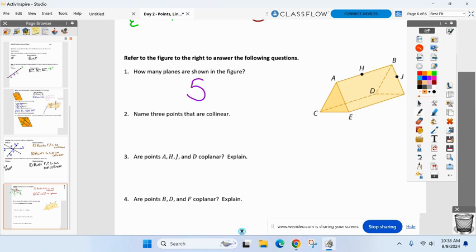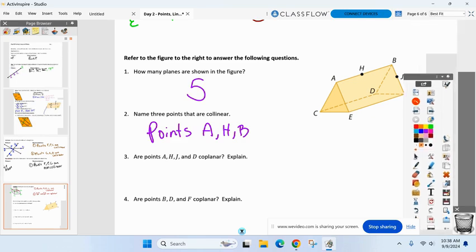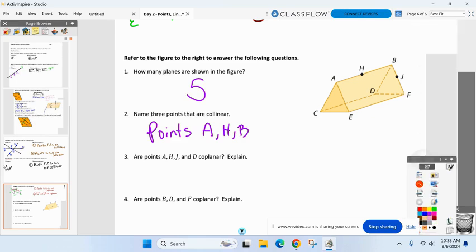Kevin, 1 point. AHB, yep. AHB, that's part of this plane right here. The only other one I would have accepted was FJB. Okay, FJB is the only other set of 3 points. Anything else would not form one of those 5 planes. Everyone all right with your 2 options? Make sure you had those, AHB or FJB.